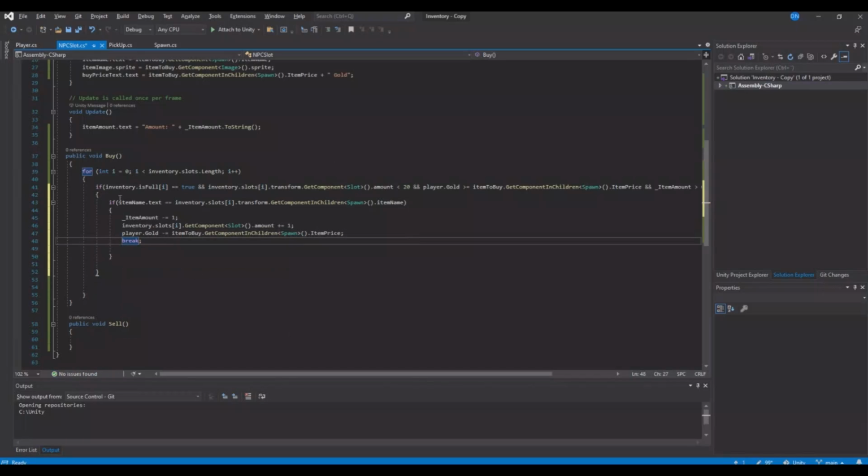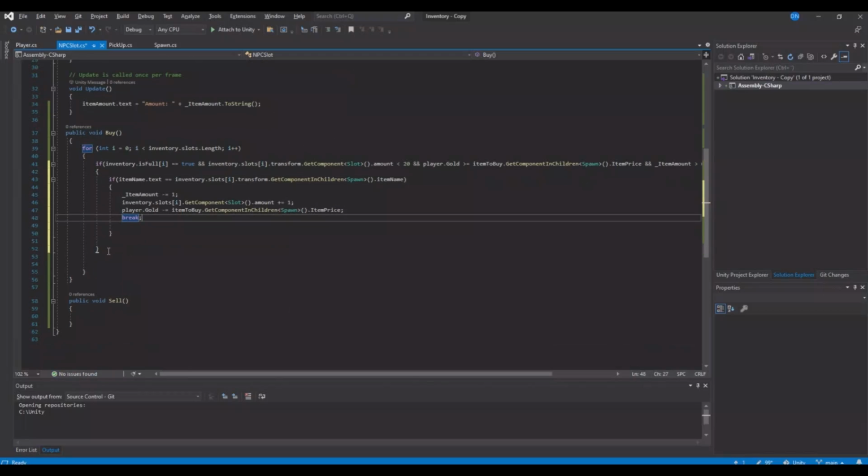So if this works, it will not continue. Down here we'll make an else if, because if we have it in the inventory, or if we don't have, then we need to merge this, because if we only do this, then it will just keep filling out all the slots. We need to merge it as well.